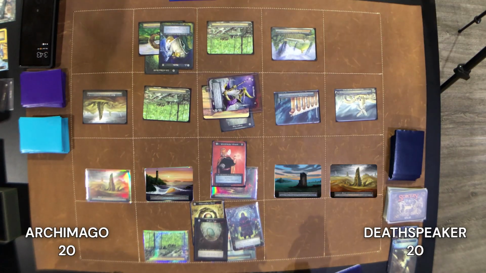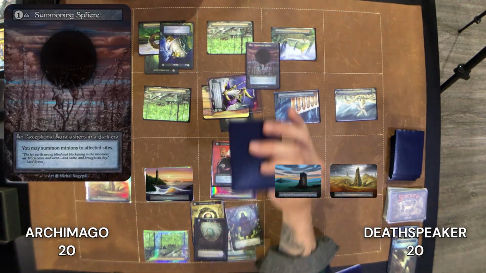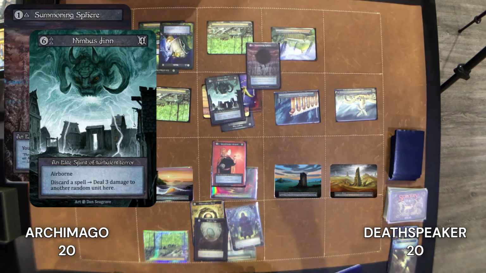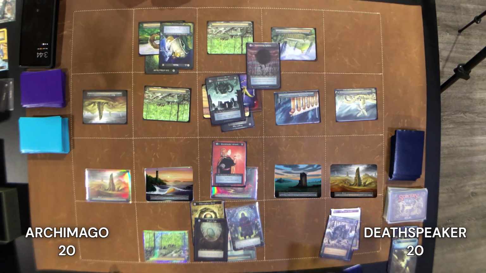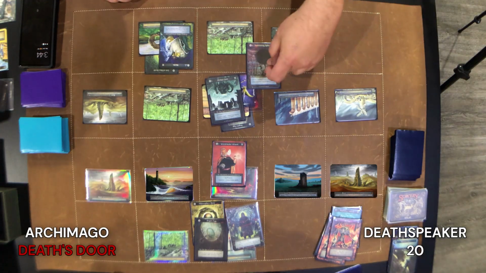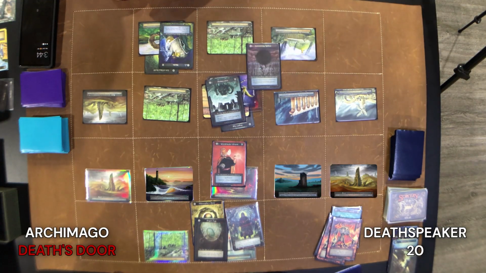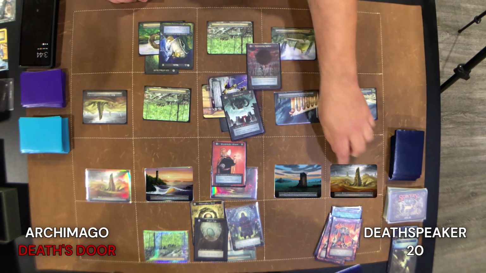Kellen double checking his mana base, playing a Summoning Sphere and playing a Djinn. I think he has just enough to do that with the discount from Stone on one of them. Discarding 7 cards for 21 points of damage to take Sasha to door.